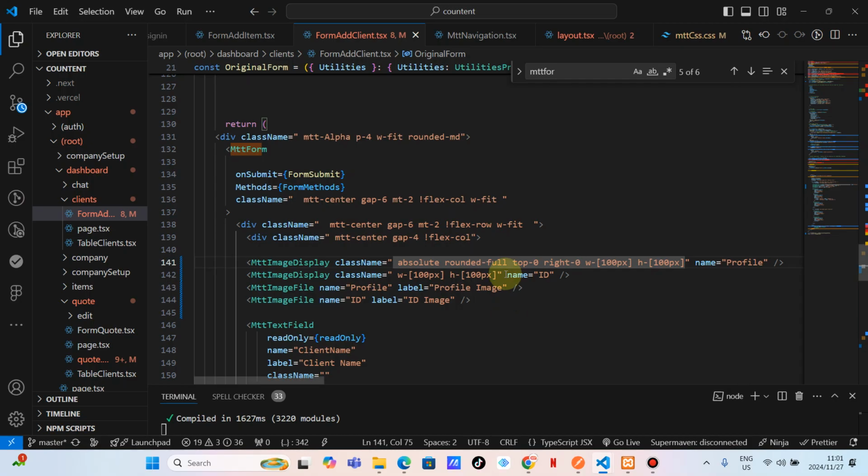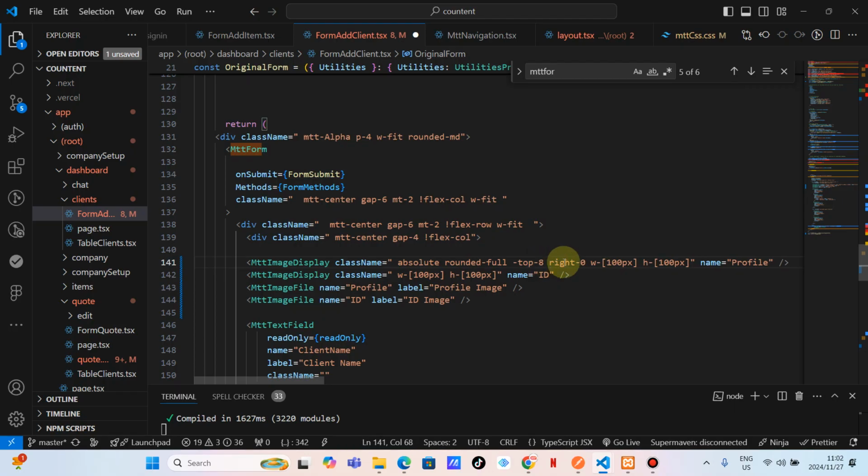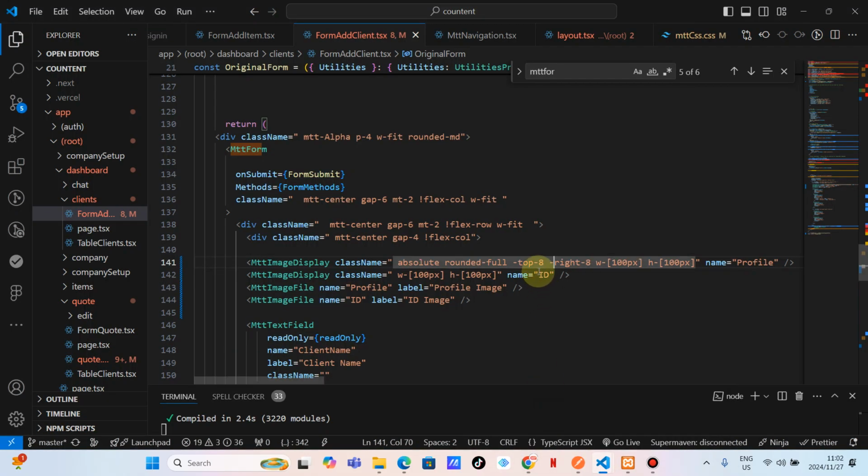And then from there we can say top, let's say -8, and right also let's subtract 8, and let's see. Okay, as you can see, guys, it's getting there. Maybe what we can do, let's say 50 pixels, and even here let's say 50 pixels.